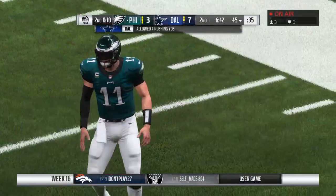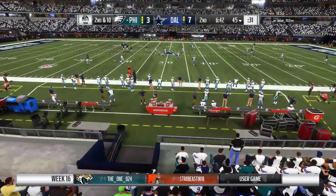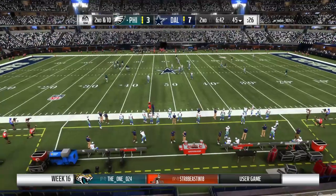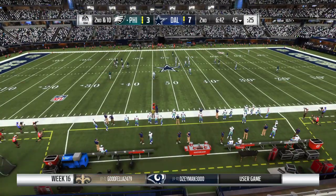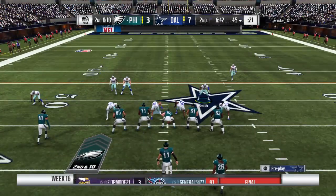Not too many things get to a quarterback of this magnitude, but I think it's safe to say that pressure can get to any quarterback. Now, he's obviously a great franchise quarterback, but felt the pressure, threw it incomplete. An incomplete pass on first down. That leads to a 2nd and 10.